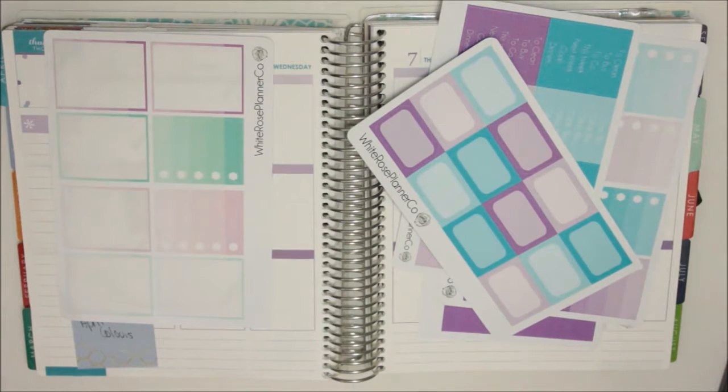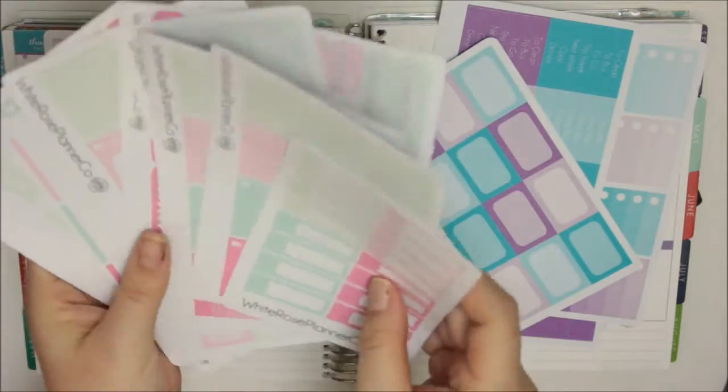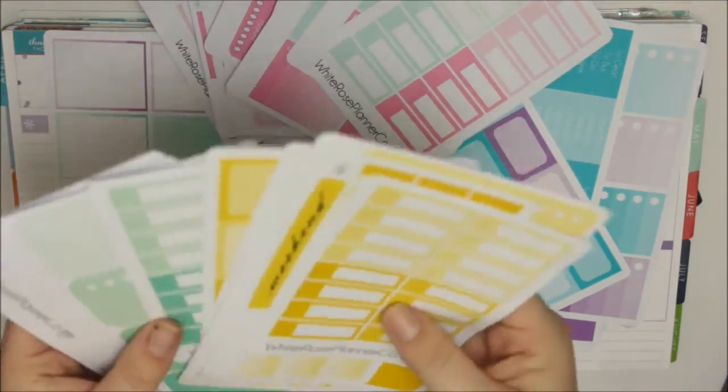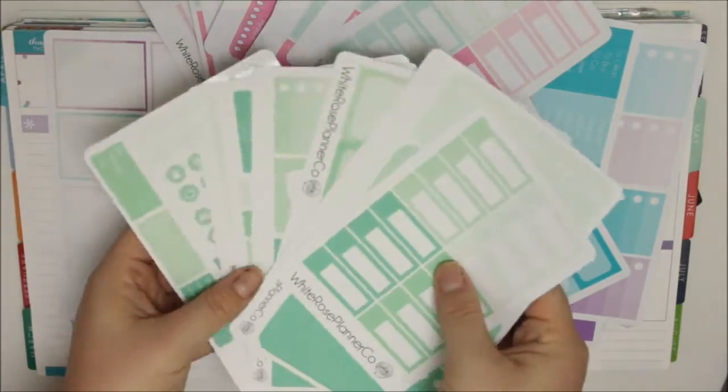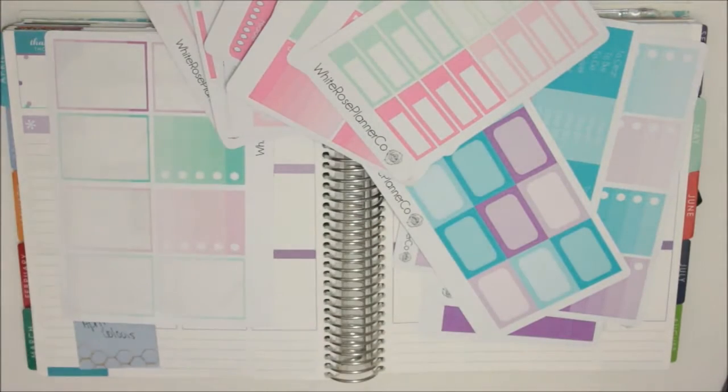This is my monthly colours plan with me. So I'm going to be giving away next month's colours - 10 sheets of whichever monthly items you would like in either the horizontal or the vertical. I have the horizontal ones here. This is next month's horizontal - really pretty colour. I'm really excited about that. I'll probably do a monthly colour one in both horizontal and vertical because they're both just so pretty.